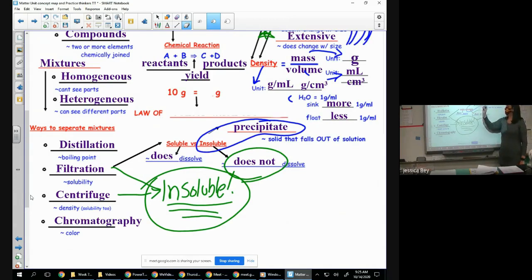Then the last thing we talked about at the end of the day yesterday: if you have 10 grams of your reactants, you surely better have 10 grams of your product, whether it's on the scale or not, because of the law of conservation of mass. Okay? Matter cannot be created. Matter cannot be destroyed. It can change forms. You just can't destroy it. You would have to be able to tell me where that went. So if you want more practice with that, we kind of ended with the worksheet that says matter, bell work number 2. And you guys can do that. It was on your single page now that I think about it.